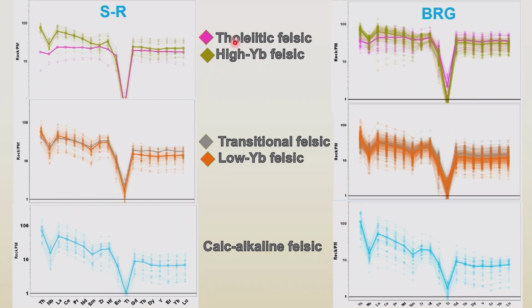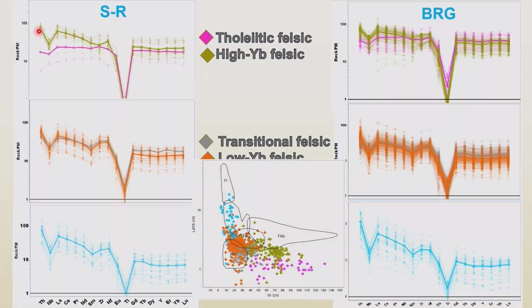So we have the tholeiitic felsic, which is not really abundant in the Stoughton-Roquemaure, but we see some in the Blake River. They have a flat profile, very similar to their tholeiitic precursor. But when we observe these high ytterbium felsics, they tend to have similar concentrations in the heavies, but we gain concentration in lighter rare earths. How these plot on the Hart 2004 plot, they tend to plot here on the bottom.